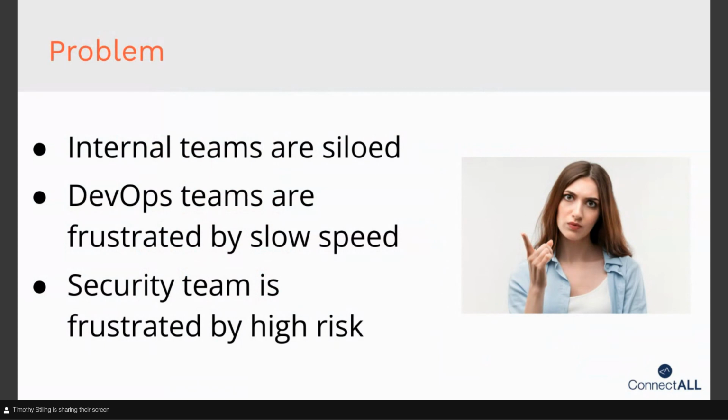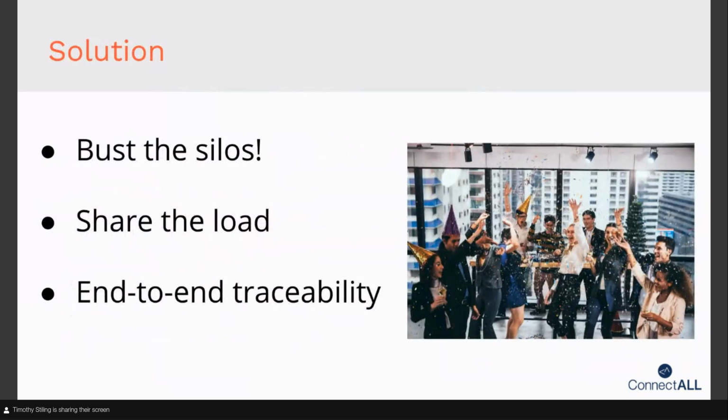Doug was also very frustrated because in my zeal trying to increase our velocity, I wasn't thinking as much about risk as I should have been. And as I wasn't thinking about this idea of risk, it was leaving our company open to a lot of vulnerabilities and a lot of risk. So what's the solution? The first thing that Doug and I need to do with our teams is bust the silos. And that is done by embracing a DevSecOps mentality. And in doing so, we can share the load. Again, I can be responsible for Doug's security goals, and Doug can be responsible for my deployment goals. And we can work together as a team to solve the problem.